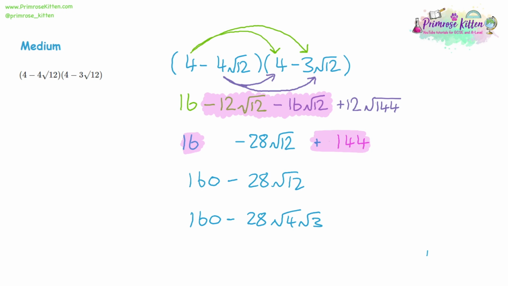So now we have a root 4, and we know what root 4 is. Root 4 is 2. So in our final step of simplification, we're going to bring down the 160, and take away the negative symbol, but we're going to think about the whole numbers in this expression. Now we've got a 28, it's been multiplied by root 4, which is 2. So 28 times 2 is 56. And just so there's no confusion, let's just highlight where the 56 has come from. 28 times 2.